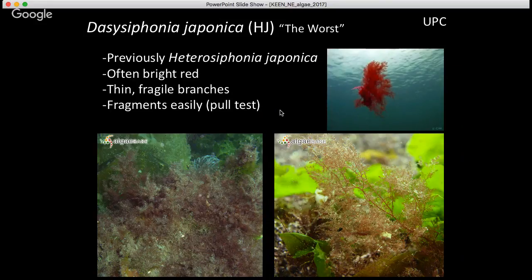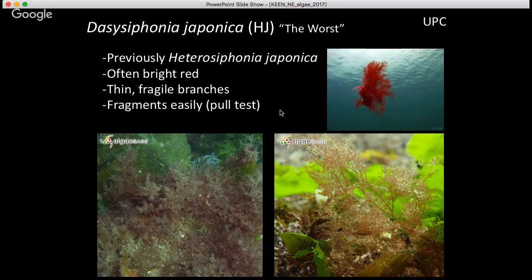Yeah, I mean, so the distinguishing characteristic of this seaweed is that it has a polysiphonous main branch only. So, like, if you see Daisy does or Poly does? Daisy. So Poly is all polysiphonous, the whole plant. But this Dasyphonia only has a polysiphonous main branch, and the other ones are uniseriate. So that's why it's more delicate.